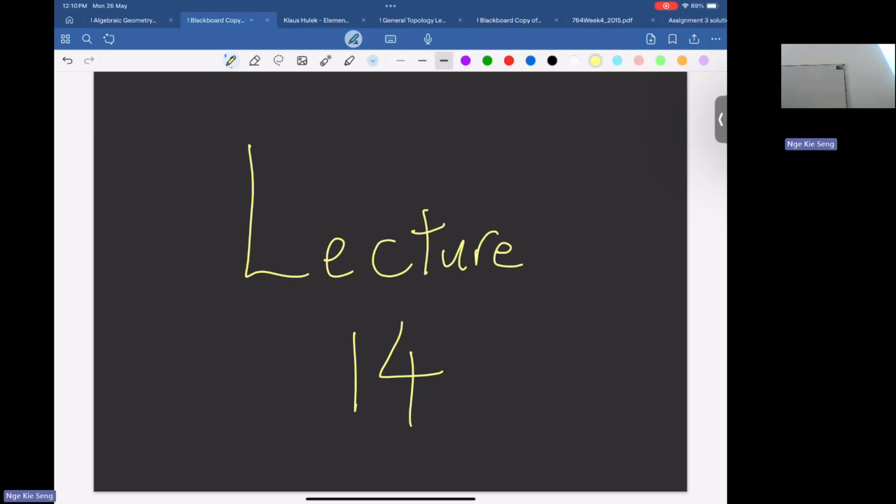But we won't call the ideal generated by x squared the ideal of the set of points of zero, because we found a smaller one. Let's give another example first. For example, the ideal generated by x squared plus 1. This is not an ideal of a set of points in the real numbers, because there's no real solution.